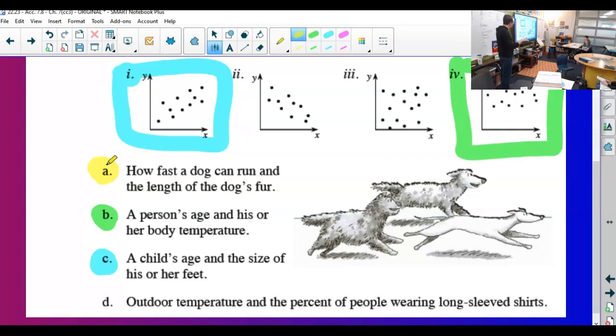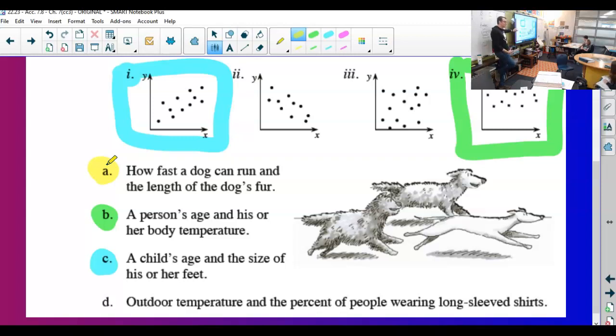Maybe A goes to what, 2? Well, there are many factors, because what if it's a really short-haired dog, but it's really old? I think it'd be 3, you know? Well, if you're assuming that's not the question. I'm not saying it is the question, but it doesn't talk about age. It doesn't talk about type of dog. No, I'm saying there are more factors. I know, and I'm agreeing with you. What I'm saying is we don't know if they're only talking about dogs that race. We don't know if they're only talking about dogs that don't race.